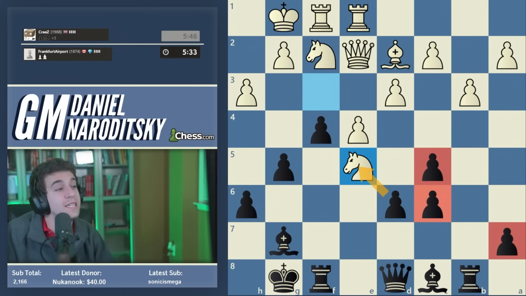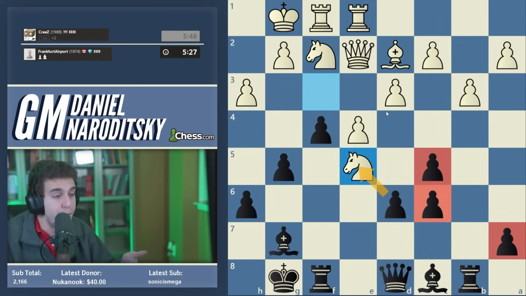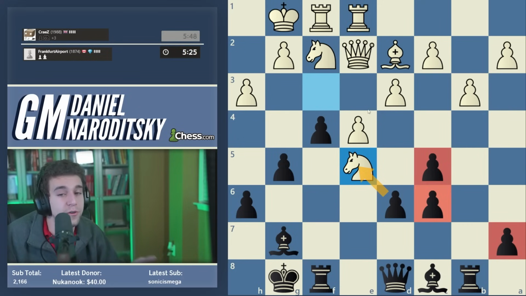So d takes c5, very clear drawback. It weakens the queen side. We might end up losing the c5 pawn, but if we want to checkmate our opponent, then we should take on e5 with the pawn. That's a very King's Indian style move.